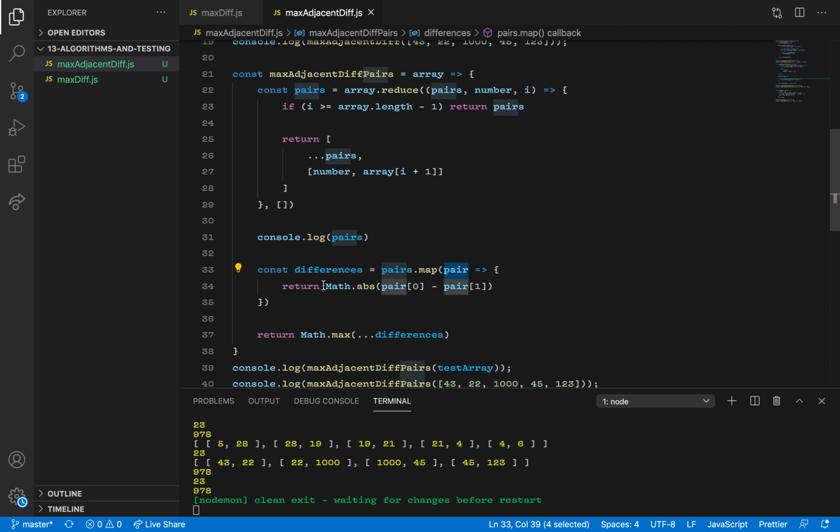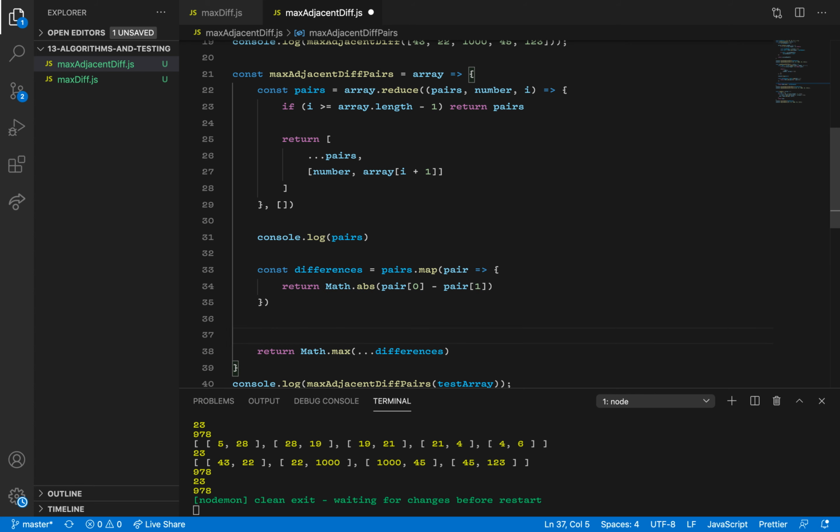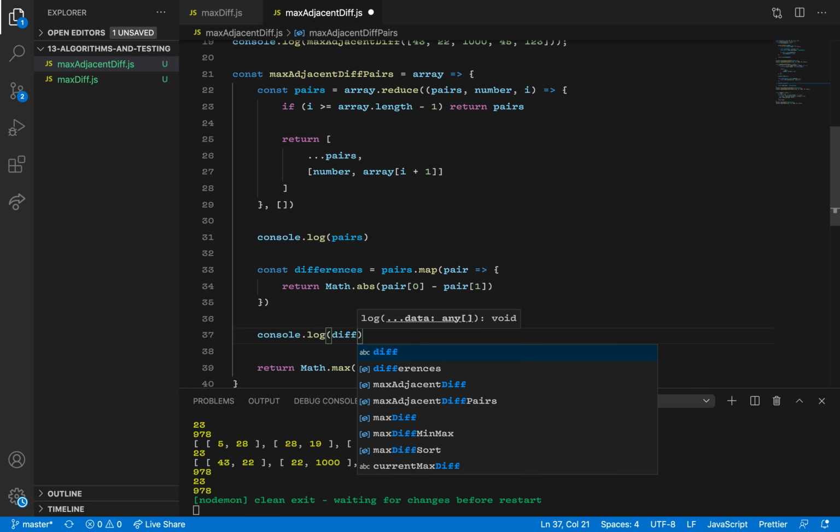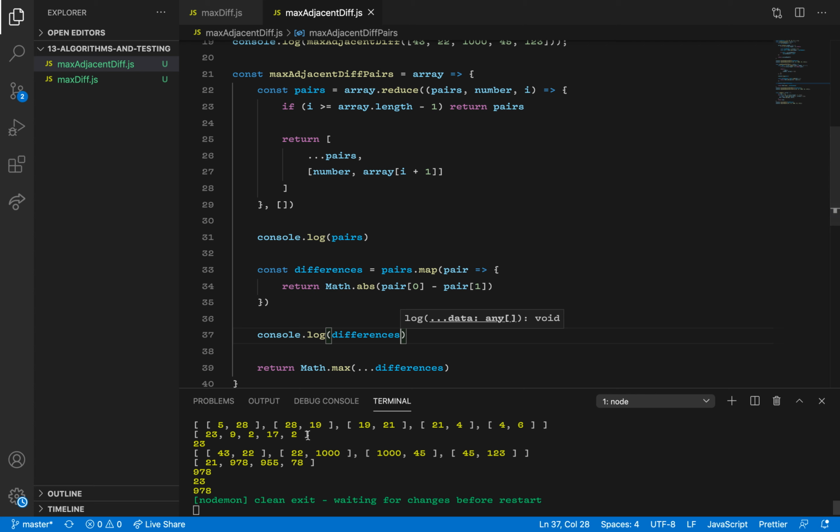For every pair, we return the difference between that pair. So we get an array of differences between each adjacent element.